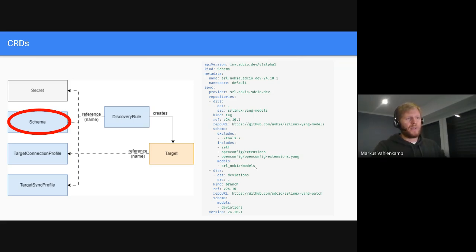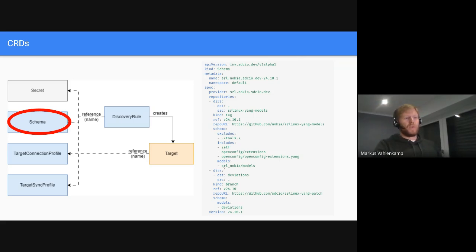And then for the schema to load, what you need is the main model. So the schema usually has a main model, and then includes, right? In this case, you see here IETF and OpenConfig. From IETF, usually I think the definition of an IP address is being sourced, right? They have defined a type IP address with a regex pattern of what an IP address looks like, and the SRL model in this case simply sources that and uses it within the broader model.